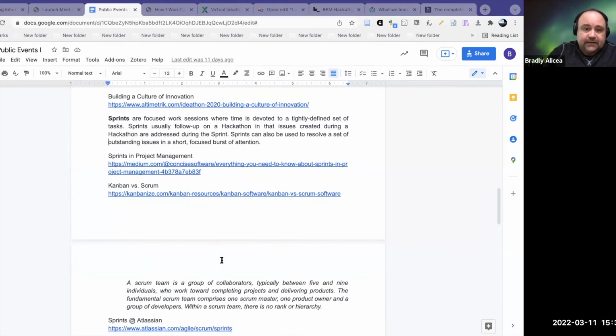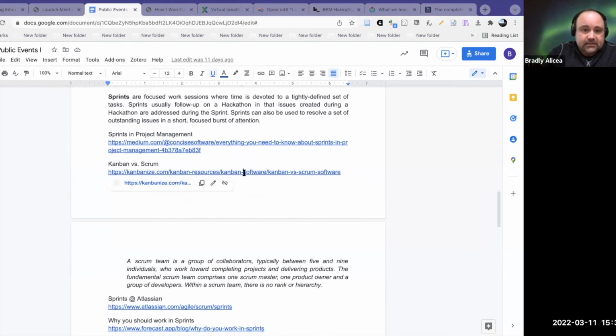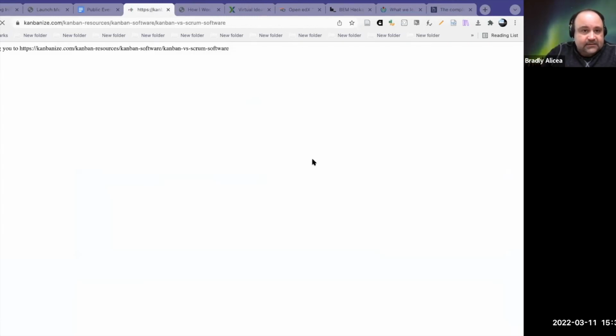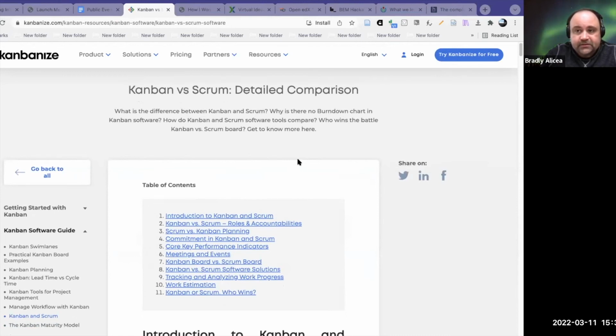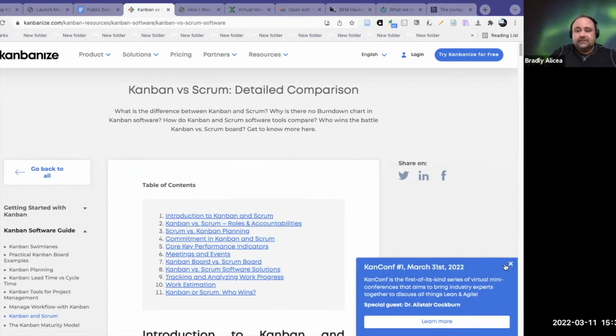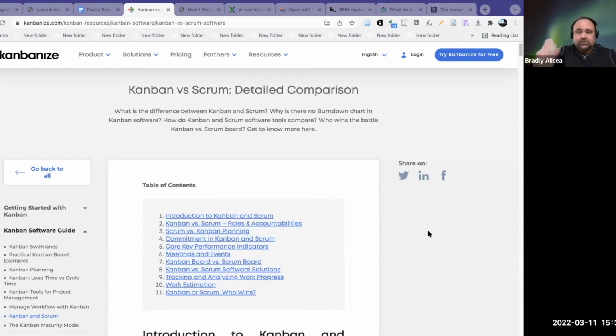Then there's the issue of Kanban versus Scrum. Scrum really deserves its own session, but we've talked about Kanban boards in terms of issues. You have a set of issues, and you create a board with different columns. Those columns define the state of the issue. It's either to do, in progress, on hold, or finished, and you move the issue around as it progresses. Scrum is a style of work.